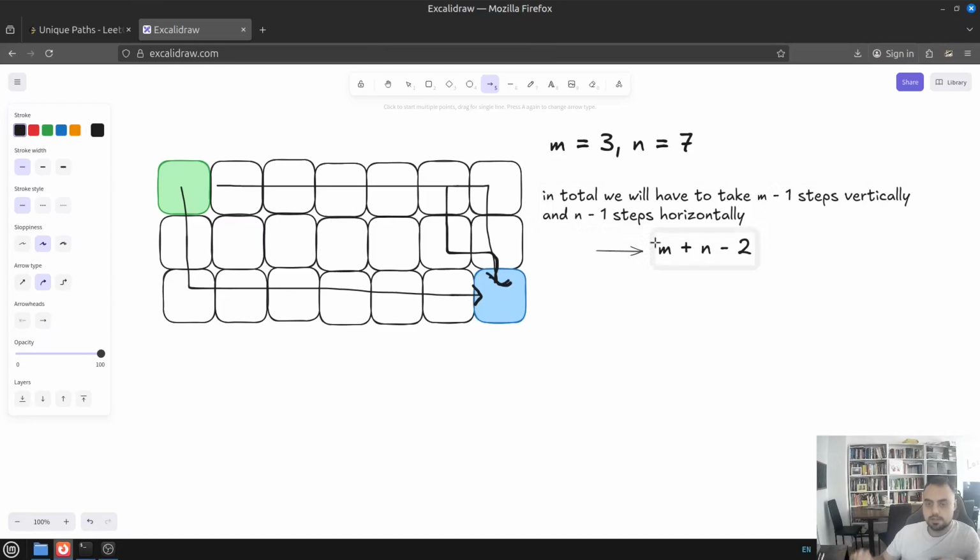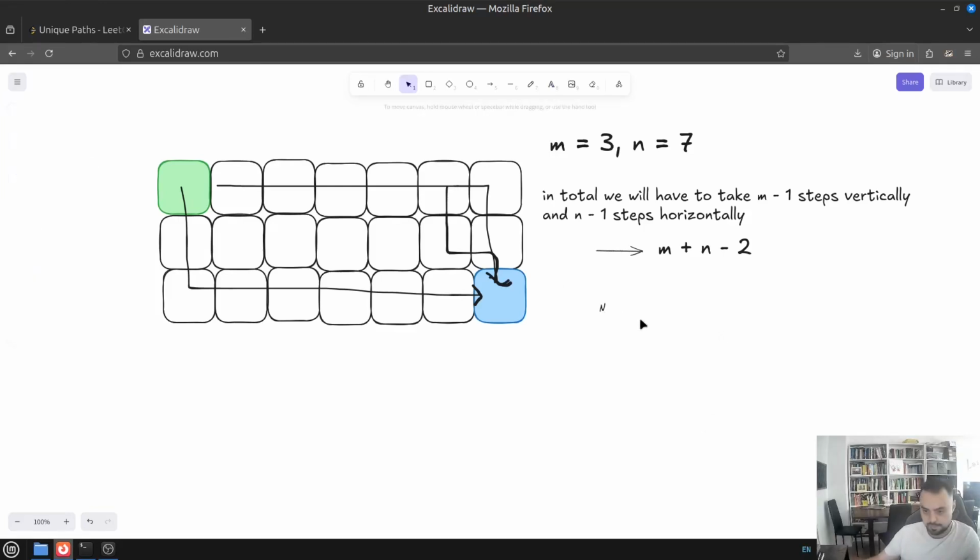But in the end, it doesn't matter. I will tell you in a second why both are equivalent. So we have this n choose k formula.